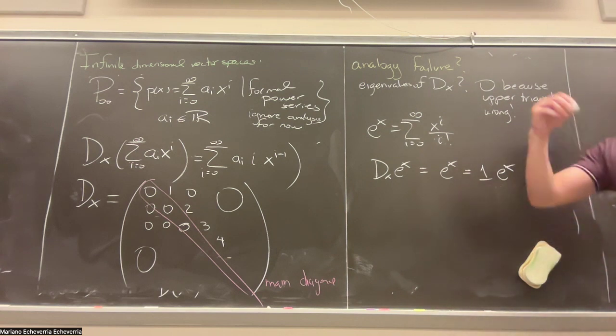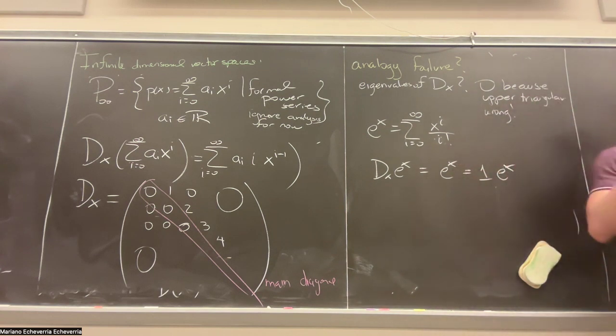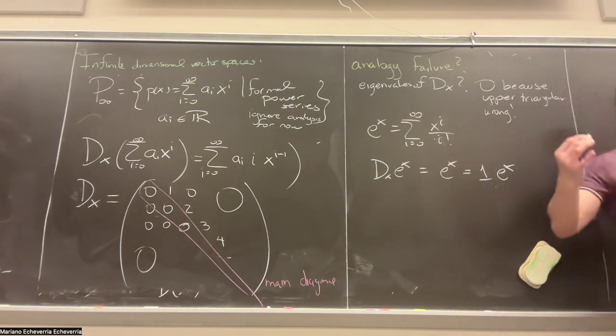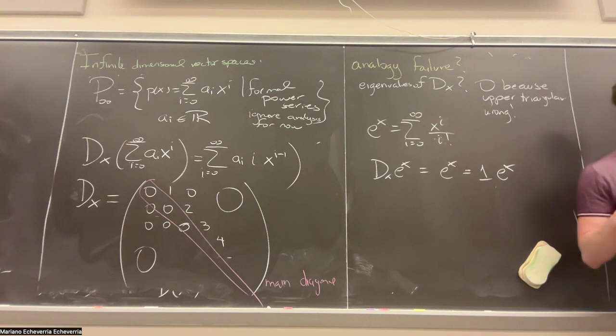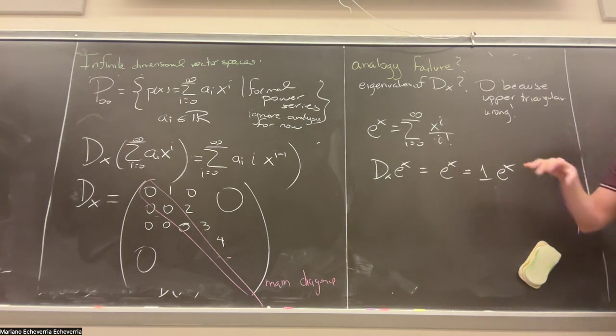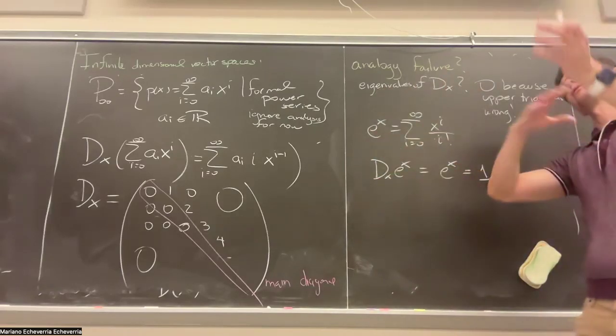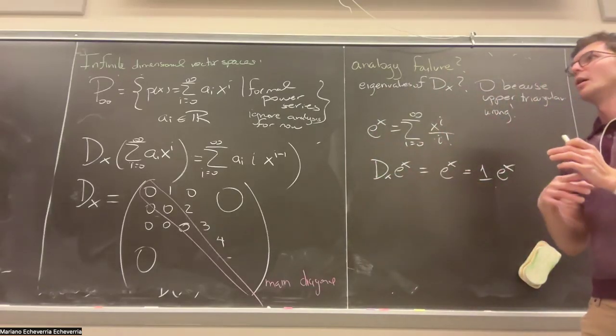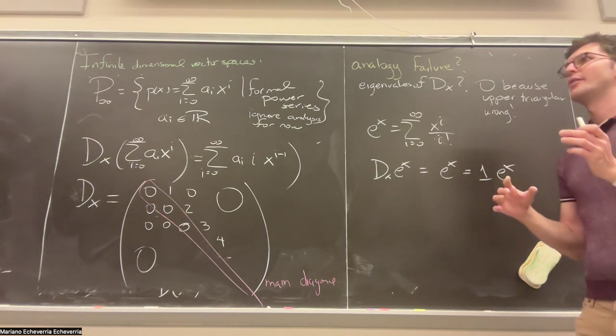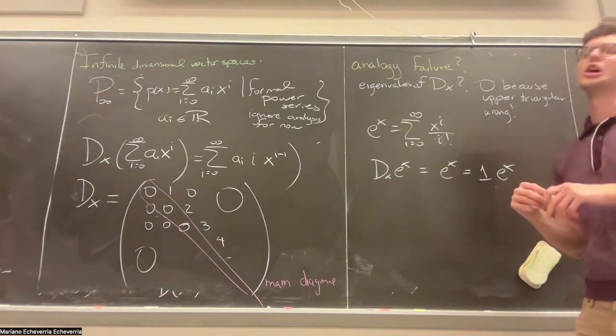So what that means is that you have to be more careful when you try to find the eigenvalues of a matrix when you're in the infinite dimensional setup. If you just go by analogy, like, oh, it's something upper triangular or something of that sort, then you do have problems.